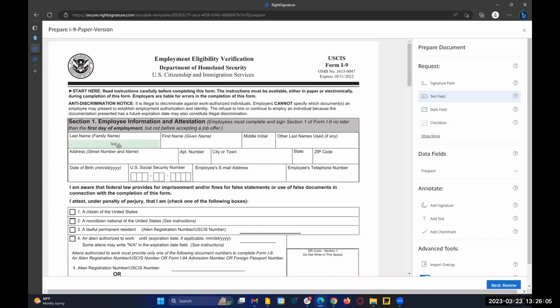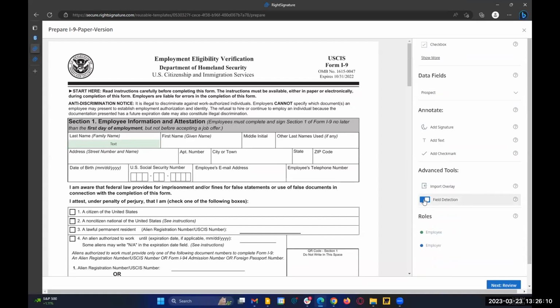Now, I did this so naturally, I almost didn't think about it, but I want to point out to you all that I have a feature turned on called field detection. What this allows you to do, and we can look at this with the other name fields and date fields, is simply hover your mouse cursor in a box. This works great on especially government forms, anything with lines, boxes, clear boundaries where the input needs to go. We simply hover and click, and as long as field detection is turned on, it will sense the bounds of our input box and size automatically.